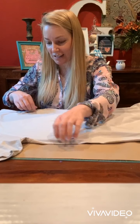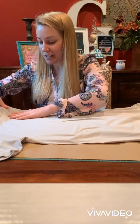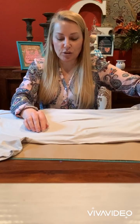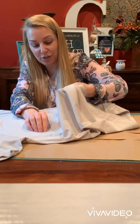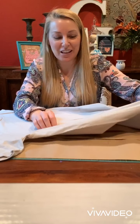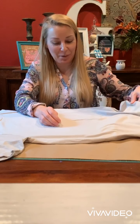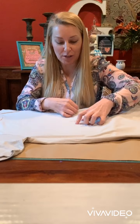So let me get this stretched out and looking good. And placement, guys, the professionals say it should start 2 to 3 inches from the top. But my mom is big chested and she always likes her stuff a little higher. That's the great thing about making your own stuff, you get to do what you want to do.